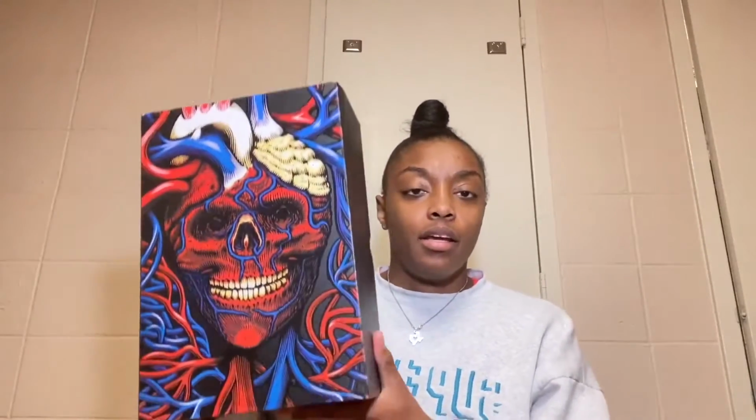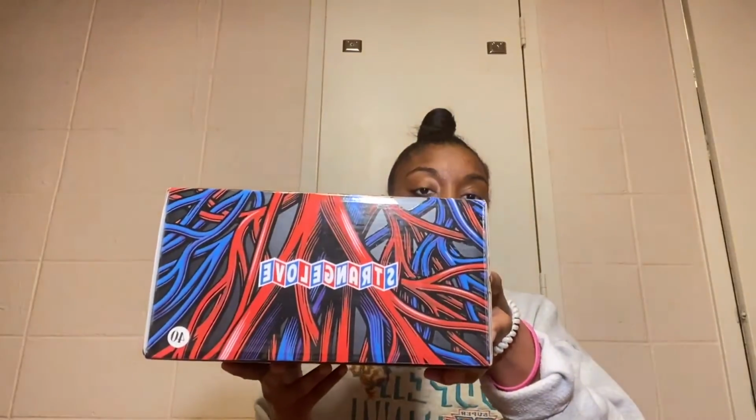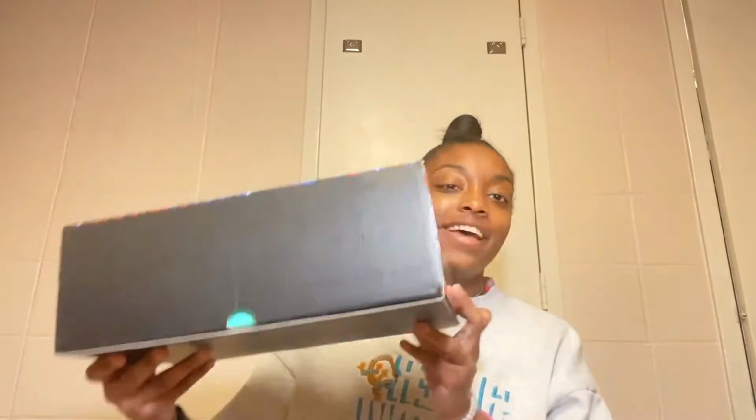But yeah, here is the front design, which I think is pretty dope. StrangeLove. There's nothing on the side. Here you have Nike SB, also some more veins and arteries. This is not a biology class, but veins take blood to the heart, arteries away, you know, oxygenated, deoxygenated blood, blah, blah, blah.